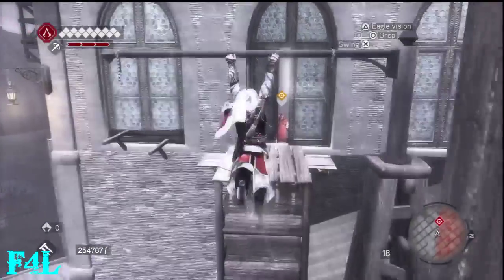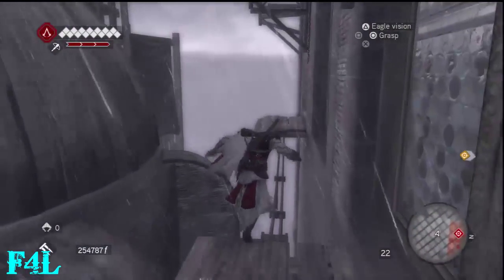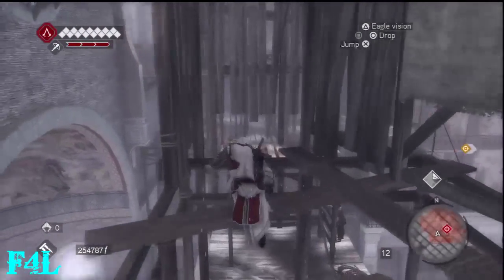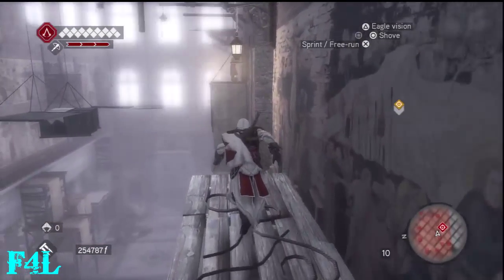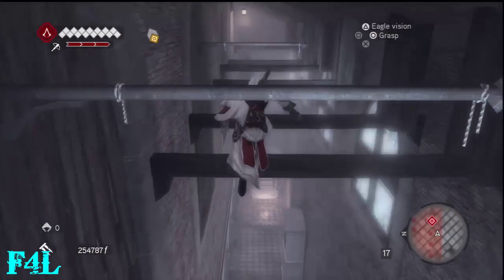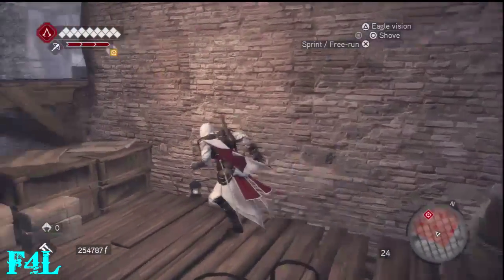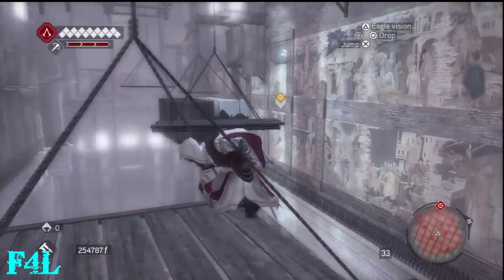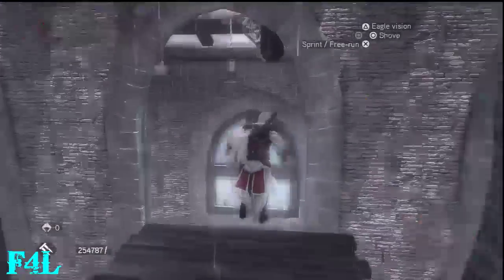So, once you get up here, you pretty much have to go a long way around to get to this guy. I almost got screwed here because I got too close to the edge when I was trying to jump, and thankfully Ezio grabbed onto the ledge.